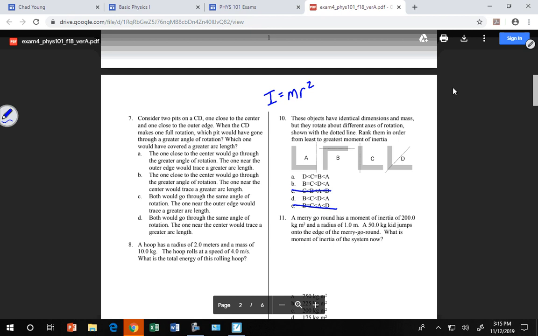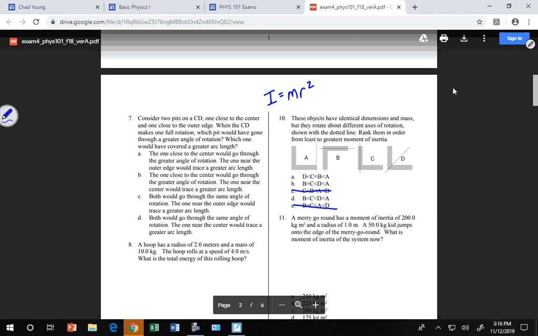B? First, look at B. B has a lot of mass, as much mass as you can get, in fact, at the smallest distance, which is 0. So this bar right here doesn't contribute anything to the moment of inertia because R is equal to 0 for this amount of mass. So this is going to be the smallest, B, but also recognize that B and C are identical. They're the same object. They're just sort of flipped on their side. So B and C are the smallest, and they're also the same. So B would be the right answer.